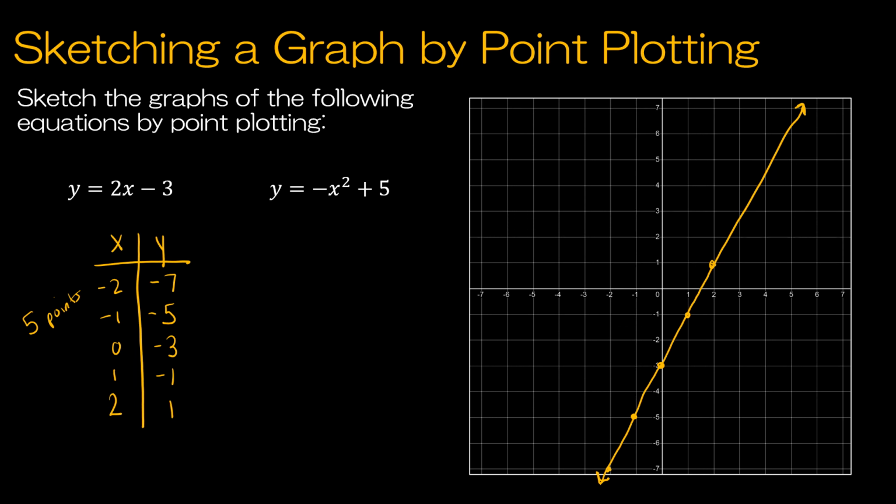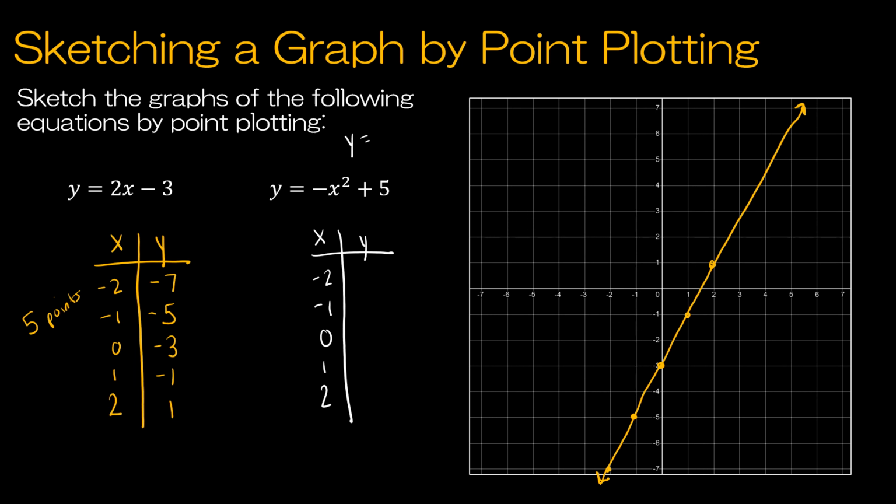Let's do the same for y equals -x squared plus 5. Again, make up some values. Always a good idea to use some negatives, some positives, and 0 just to make sure we know exactly how the graph's going to work. Again, hopefully we can see that this is going to be a quadratic that's upside down because it's got the negative in front of the quadratic term. But again, we can always look back and just do this the old school way.